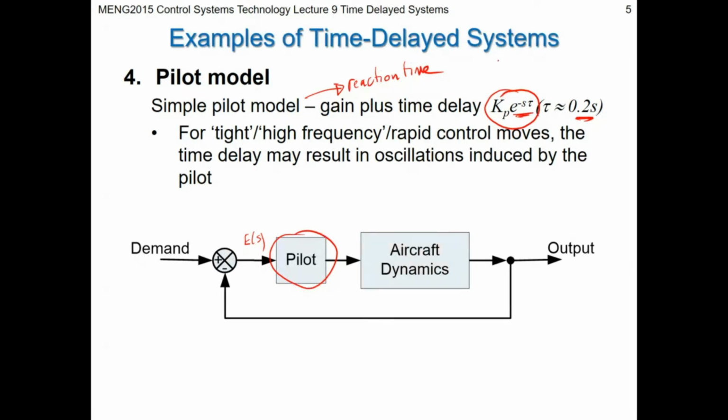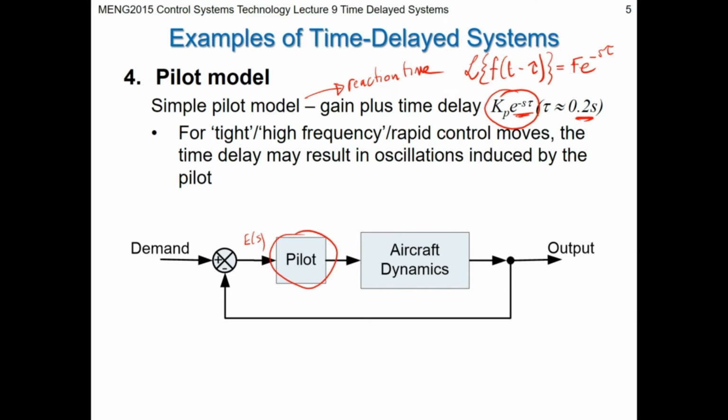We showed that if you have a system that's time delayed, and you take the Laplace transform of that system, and we're going to come back to this in just a minute because I've got another slide that shows this, then that's going to be F e to the minus s tau, right? Tau being the time delay. So that's where we get this exponential term with the s in the power that represents this pure time lag.